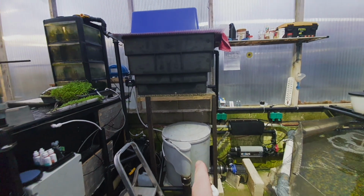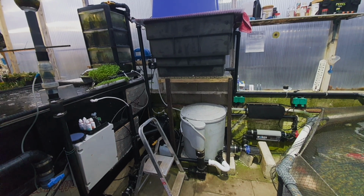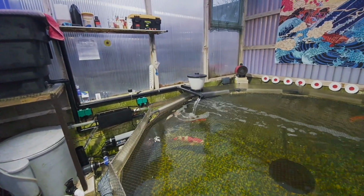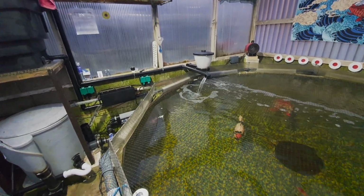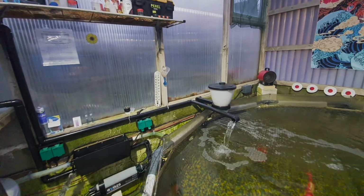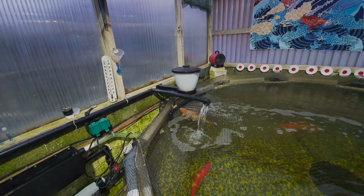If you run too much through an Easy Pod or Nexus filters or many filters, you'll find that you get fines through it. They don't collect as well and you get mucky water. So I want to get that balance. Now at the minute it looks like there is too much. Oops, excuse me. It's looking like there's too much flow through there for me. So I've got to tweak this and I'll report back, guys.